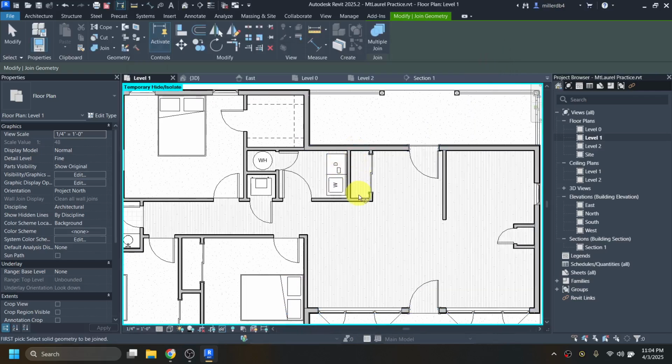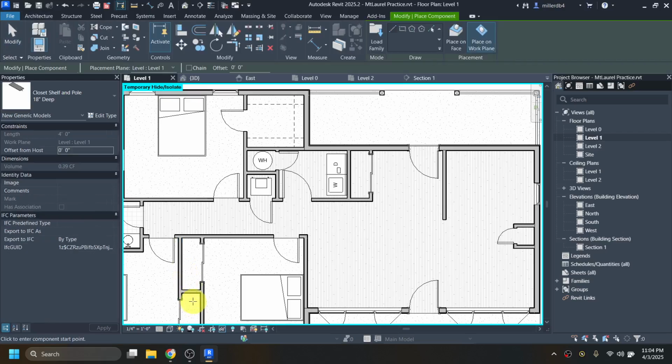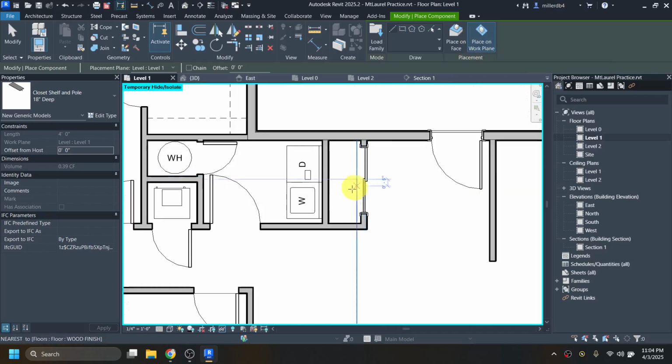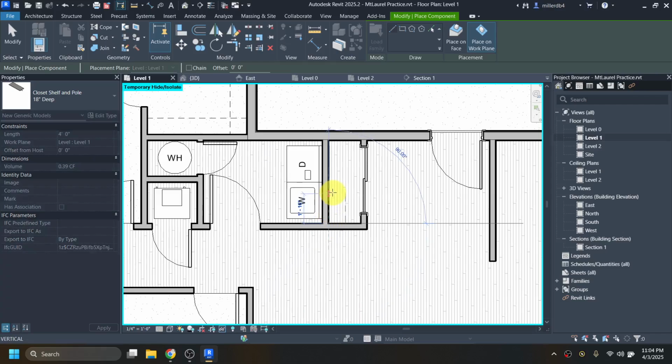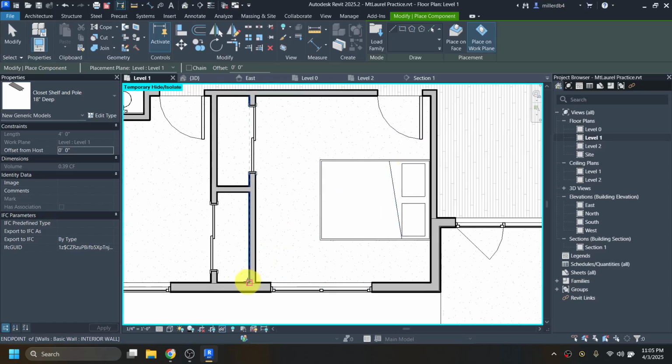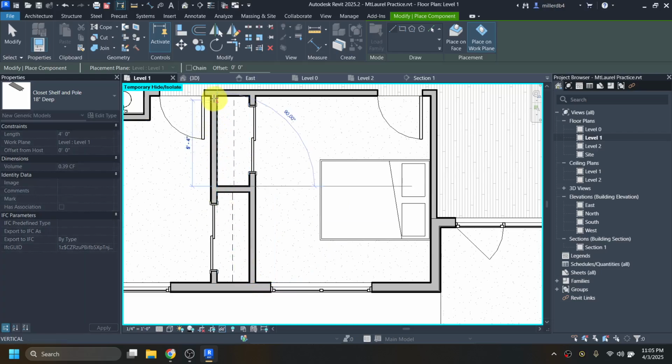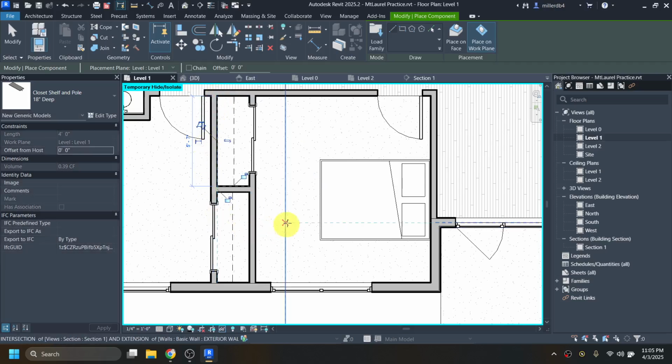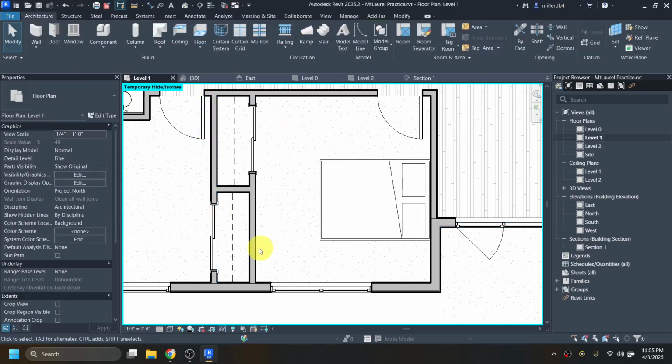So I'll put another closet pull in here and here and here as well. So again, that's going to be CM. We want to make sure we're making it on a work plane. And then we're going to go from one to the other. From one wall. Oh, I'm placing it on the wrong side. So I'm just going to hit escape once. I'm going to go from this wall to here. From this wall. Escape, escape, escape.